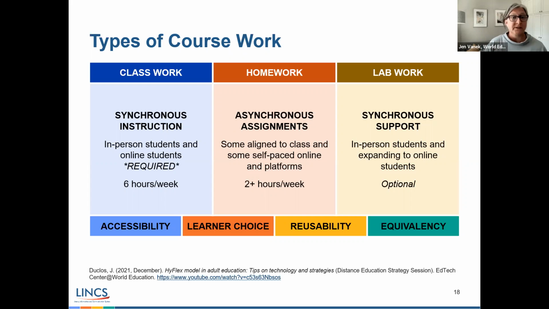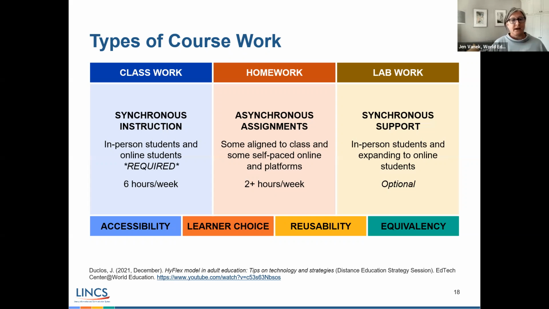These asynchronous assignments with self-paced online and proprietary platforms could once have been just their distance learning program, but they're making more and more connections tying this to their synchronous instruction. So it's a gradual process, but they still have these options across these three columns that provide flexibility and make it possible for learners to grow and learn at their own pace and personalize their learning through choice.